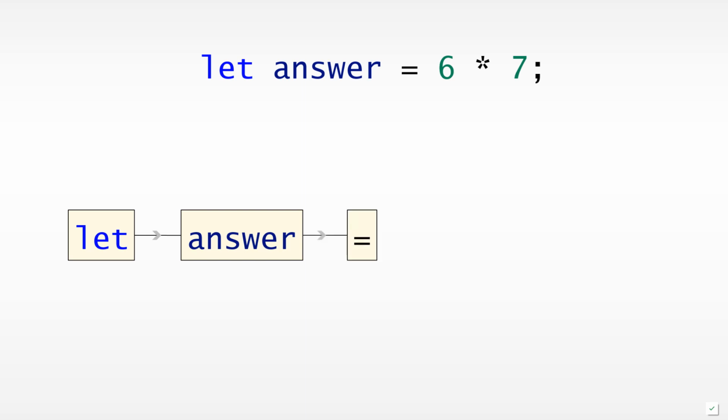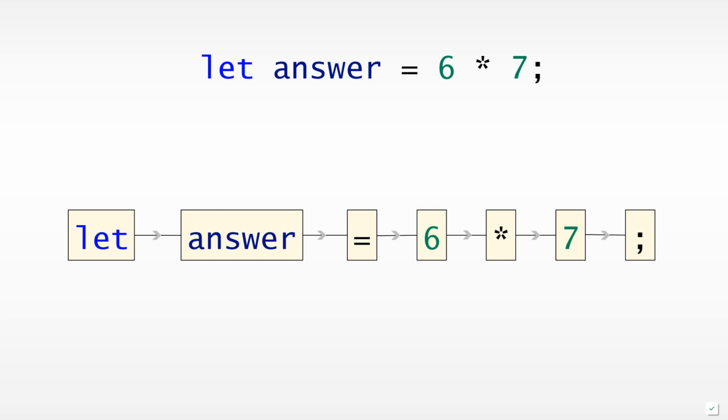The equal sign would be an assignment operator. 6 would be actually a primary expression. The multiplication sign would be a multiply operator. And 7 would be another primary expression. 6 times 7 would be a binary expression which would result in a value. The value, of course, would be the number 42.